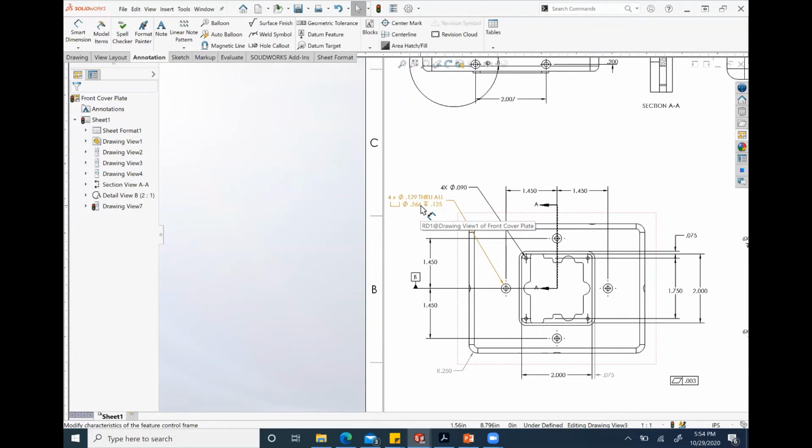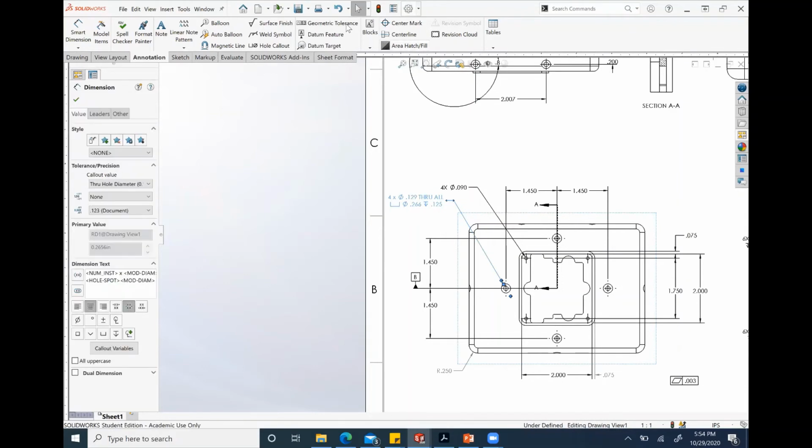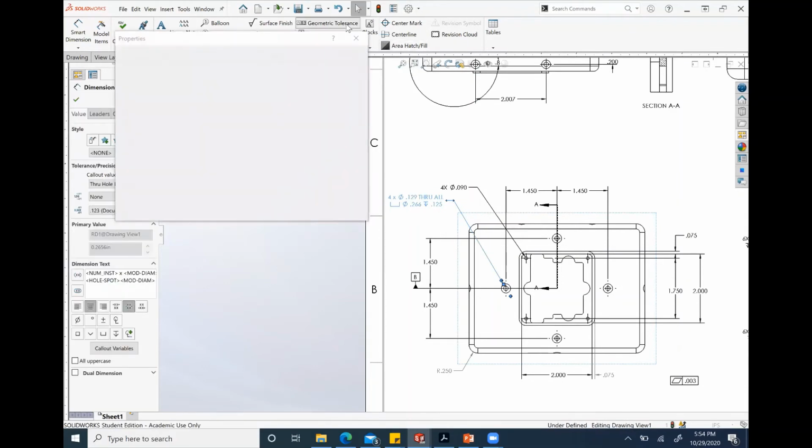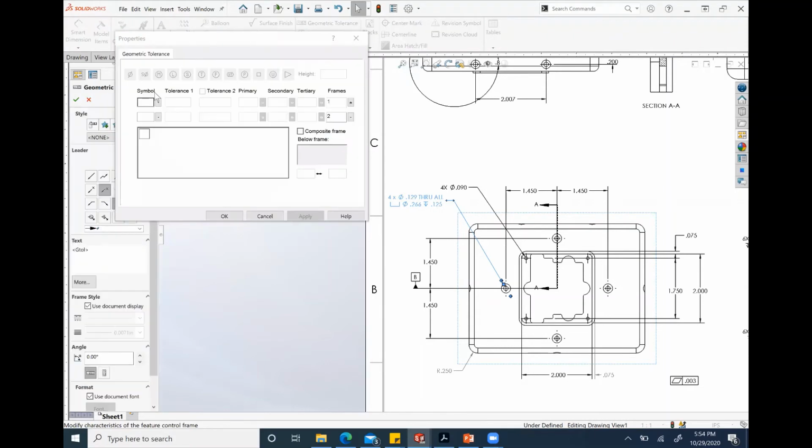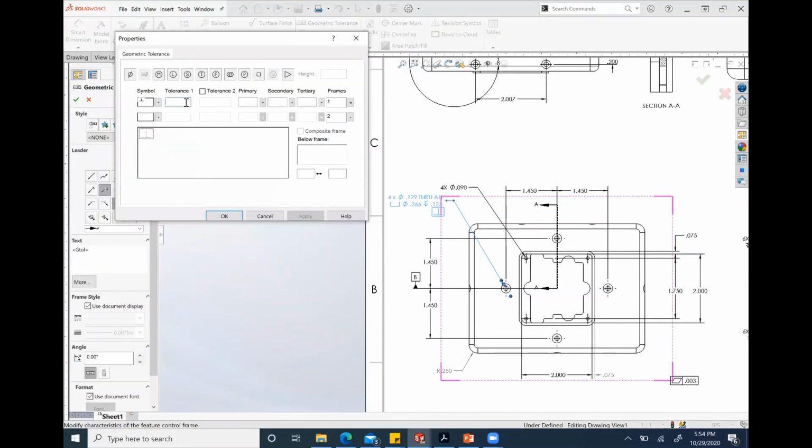Okay, so we'll select that. We will go to geometric tolerance. We're going to add in the perpendicular symbol. The tolerance is going to be 0.003.